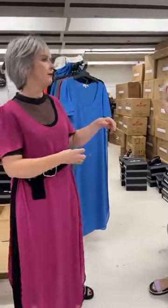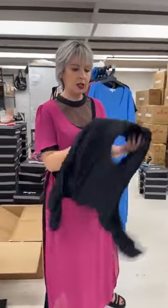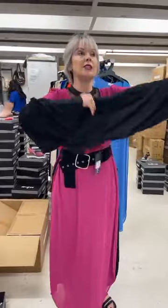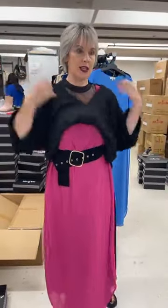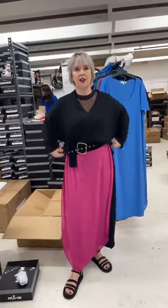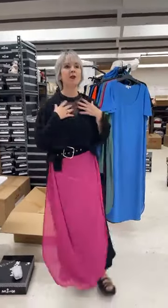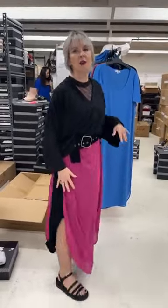Leanne asks: what colours does the Fine Neck Tee come in? Good news — I think we're pretty much nearly sold out of it, but we've got a new shipment coming in. I just approved the production yesterday, which is pretty exciting. How does that look, ladies? Do you like that look? And I think it's quite nice having this neckline, and seeing the black underneath is nice too — you get that little tabard-y kind of look coming through there.